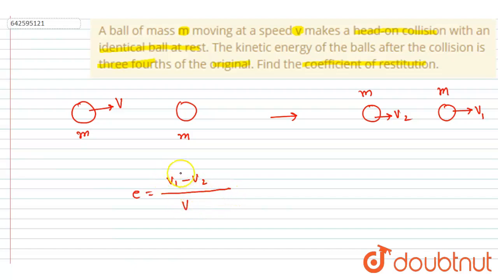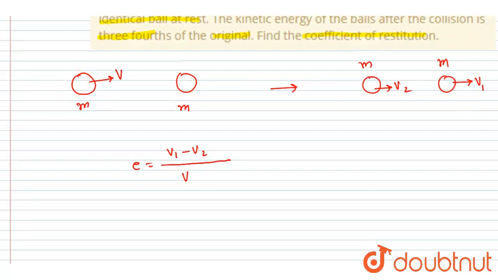So this is what we want in the question. So let's see how we'll approach it. In the question, it is given that the final kinetic energy is three-fourths of the original. So let's see. Initial kinetic energy is half m v squared.